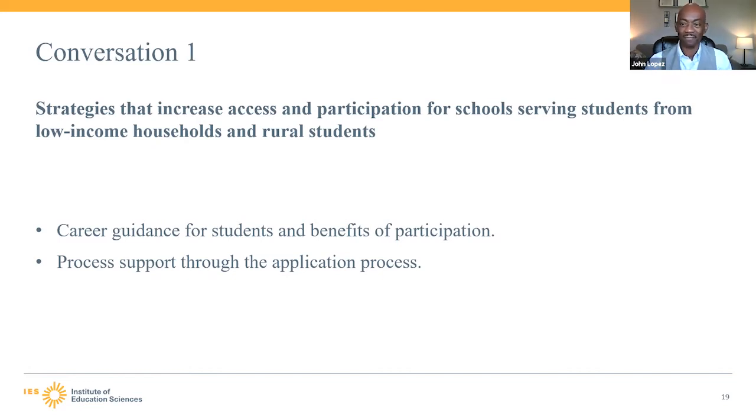Yeah, I can jump in really quick. And I was taking notes actually myself of a lot of what Ken was saying, some of which we do as well, some we don't. But as a reminder, I'm in Colorado. And just two things I wanted to mention as it related to rural students.